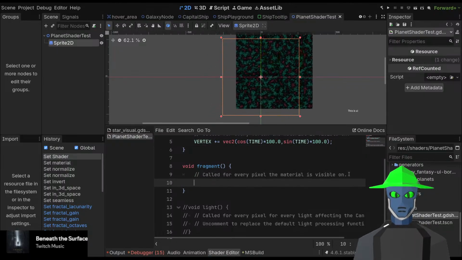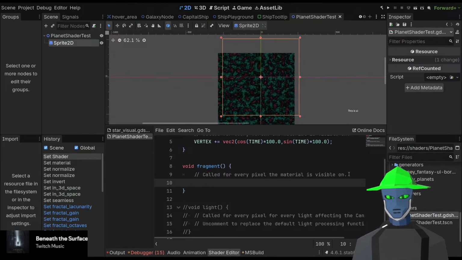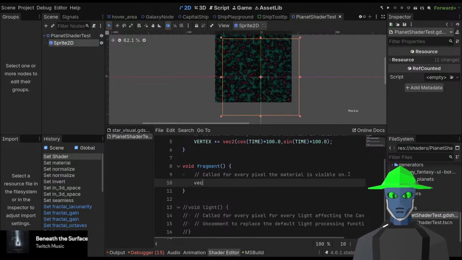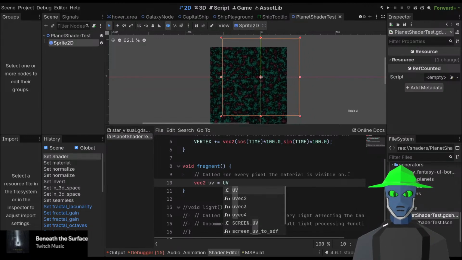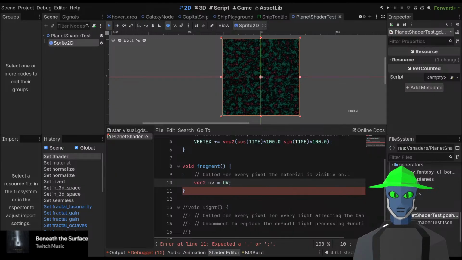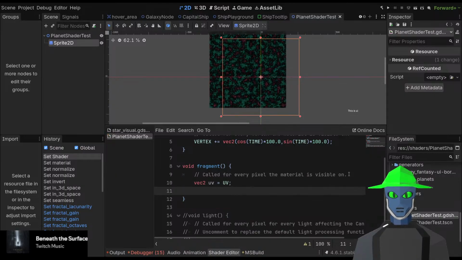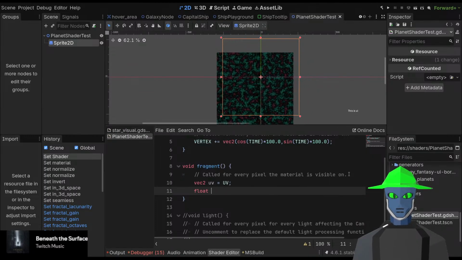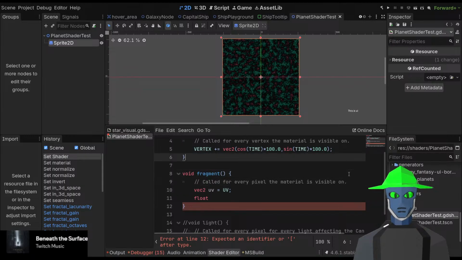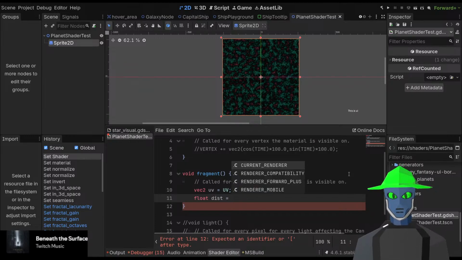So let's see if I can remember this. We need a vector to call it UV, and we take the UV. We need a float. Let's comment out the vertex because now it's currently just distracting. Say distance, and call it distance of UV.